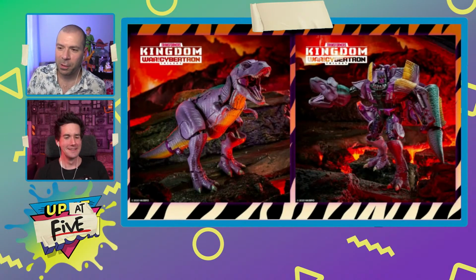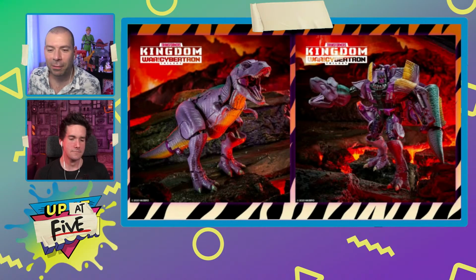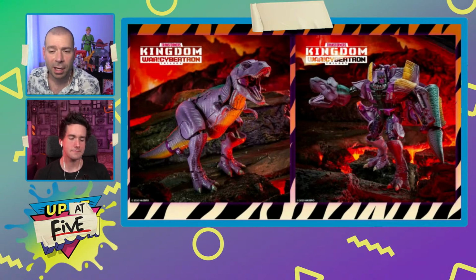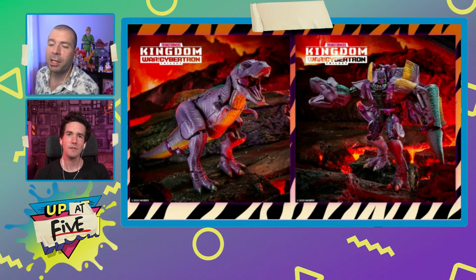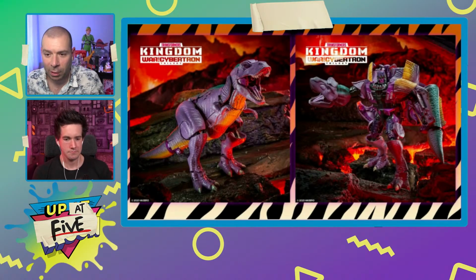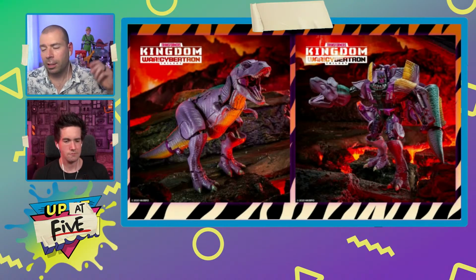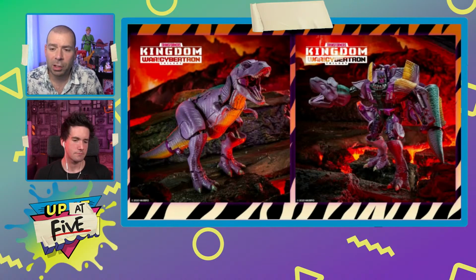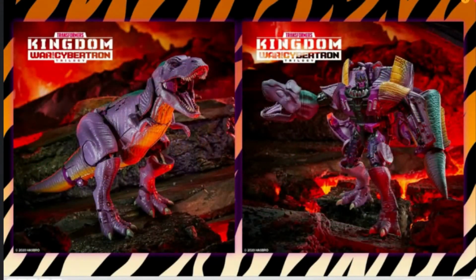What I love about Transformers, especially the Beast ones, is that you never know where the animal's head is going to go. Is it going to become the crotch or the man's head? Here, he just said, no, it's going to be my hand. So forever, I'm going to be strong, but it's going to be very hard to do things like pick up food and sign checks. Because if you look, his left arm is the tail, and his right arm is the T-Rex's head, which is great. Because what I love about this the most is it solves the number one problem that T-Rexes have.